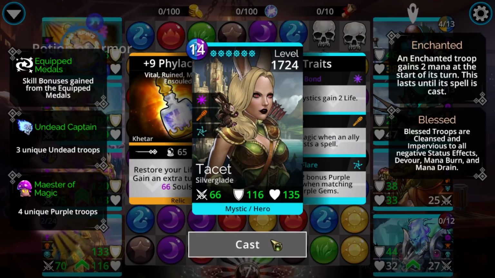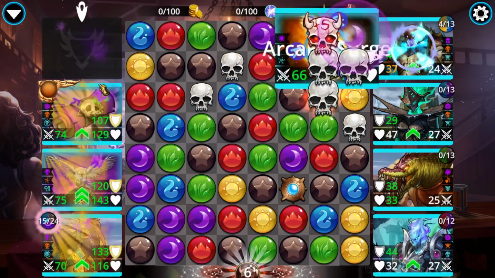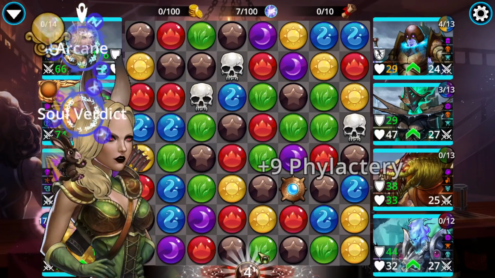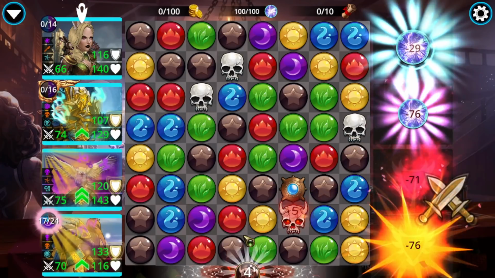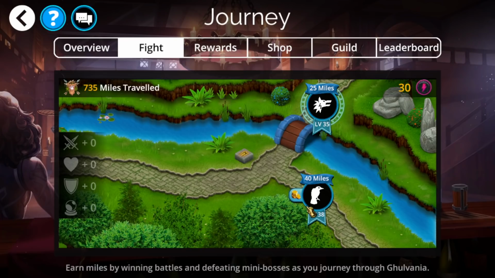So we basically just cast this. Oh yeah, we're going to be a little bit short. We actually have to pass our turn here. The reason for that is Black Terry does auto extra turn us, so we can't pass our turn by casting it. But yeah, that's pretty much all we have to do. Cast Black Terry, cast the Judge of the Dead, and we'll be good to go.